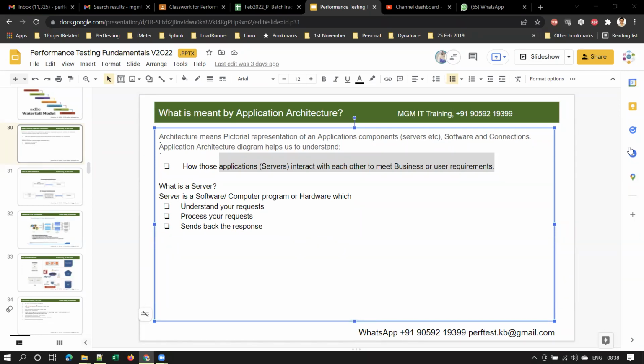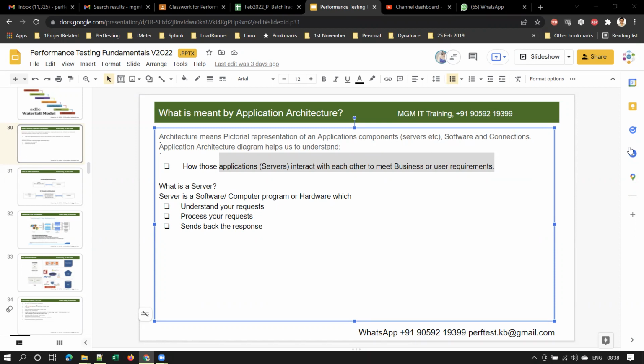Maunika, what is meant by a thick client application? Thick client means it takes directly from the desktop application. Right. Desktop applications are called thick client applications. And what are thin clients then?